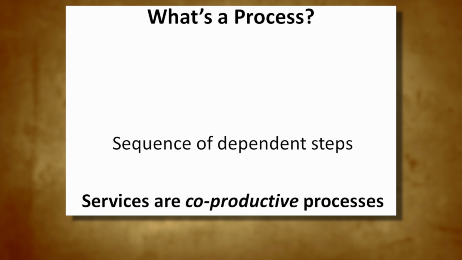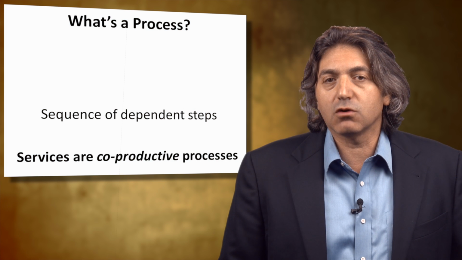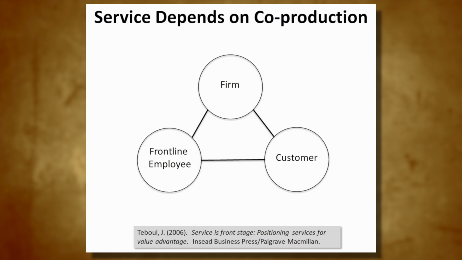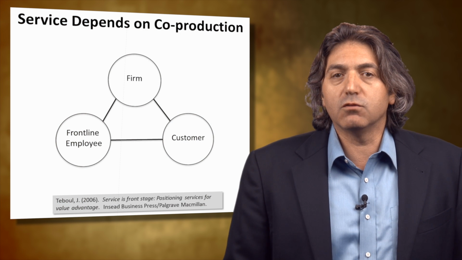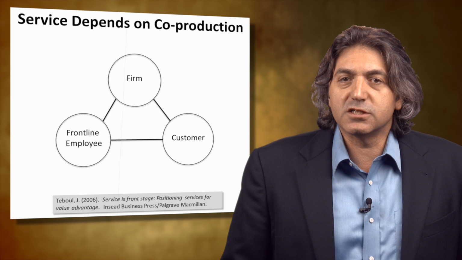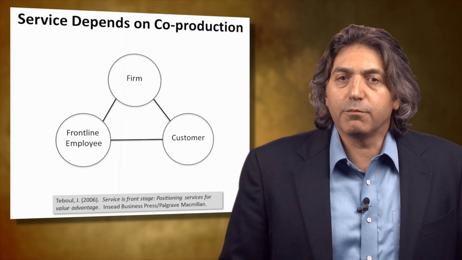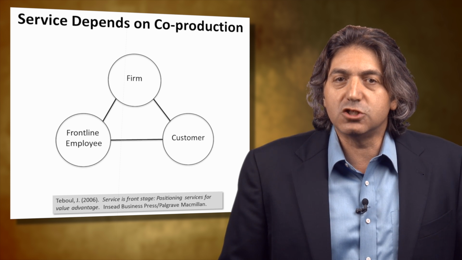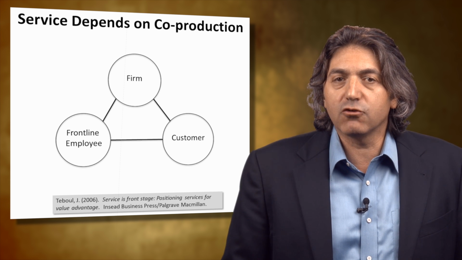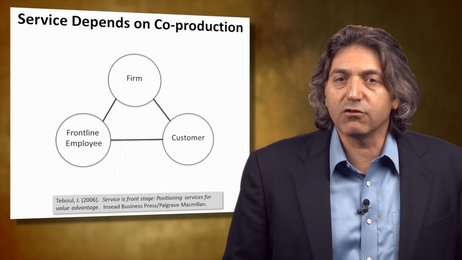A service process involves co-production, literally producing together, activities or actions that are shared between different agents or actors. Recall the basics of service, represented here by Bitner's service triangle. There is the customer interacting with the firm and with the frontline employee. The essence of service is interaction. You order coffee, a person takes your order, and the barista makes it just for you. The coffee was produced by the joint actions of you, the counter person, and the coffee person together.